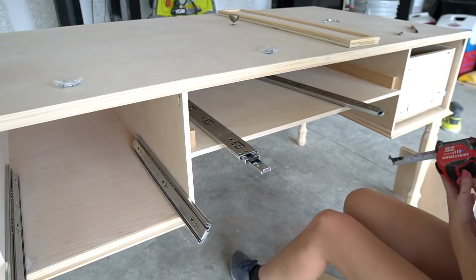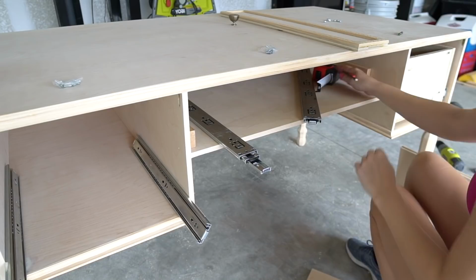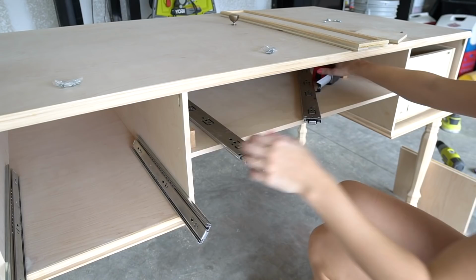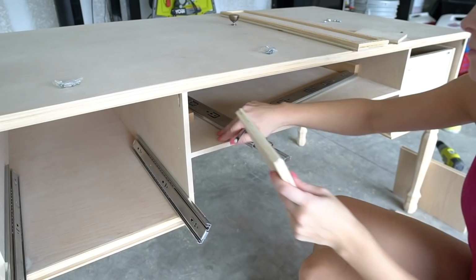Measure the depth of your drawer front and mark that same measurement on the inside of your drawer opening. My drawer fronts were 1 inch thick, so I drew a line in my drawer opening 1 inch back. Make sure that the end of your drawer slide is sitting exactly on this line. In order to give your drawer some space to slide open and close, position your drawer slide up a little bit. It doesn't make a difference how high you place these type of drawer slides as long as they're not at the very bottom or sit too high for your drawer.